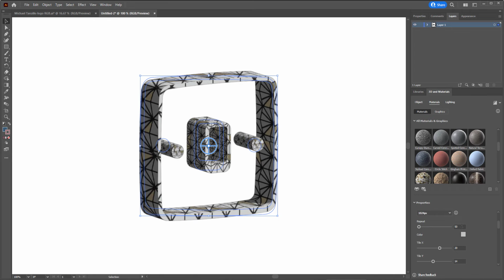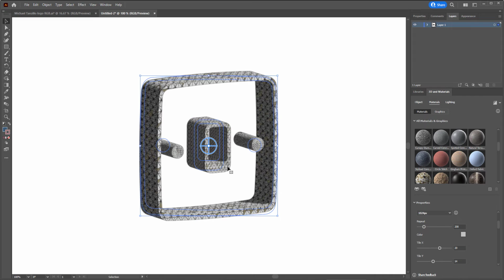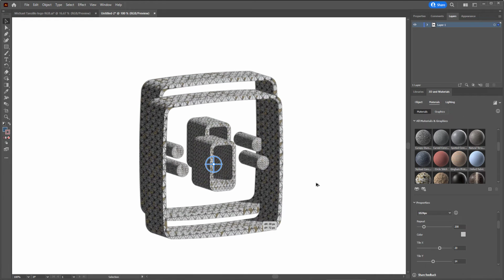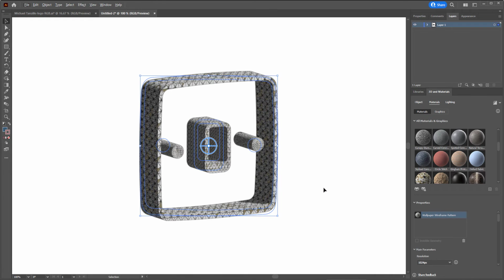So if I scale this down, you see the scale of the material gets bigger. If I go up, it's just more tiling, more individual components as we go around there. Okay. As you scroll down, you can obviously control the tiling in different directions. There's roughness. So if I want to make it super shiny, I can bring that down to 0.